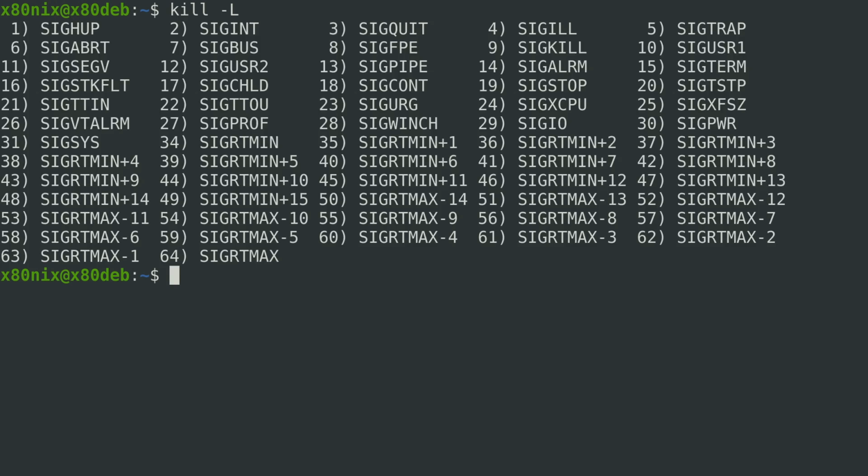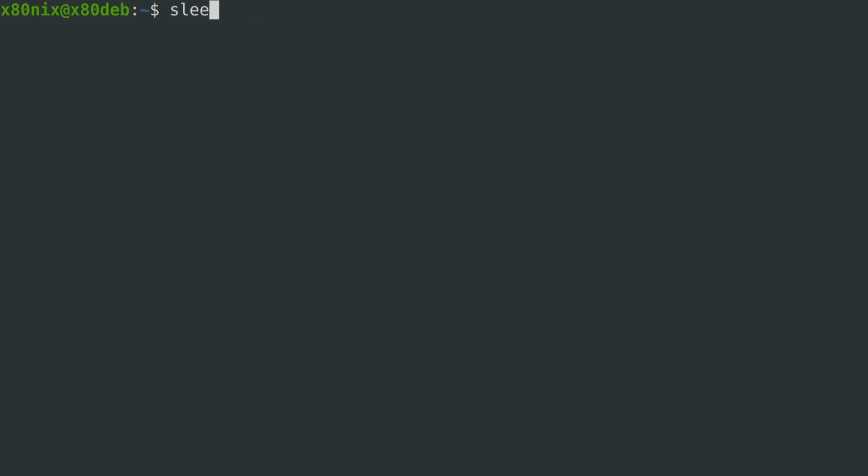First, I'll go over SIGTERM, which corresponds to signal number 15. It is the default signal sent by the kill command and should be the preferred method because it allows the process to terminate gracefully. Depending on the situation, it may be blocked or ignored by the process, which will prevent the process from being terminated. Let's check out terminating a process normally. To kill the process, I can run kill followed by the ID of the process.